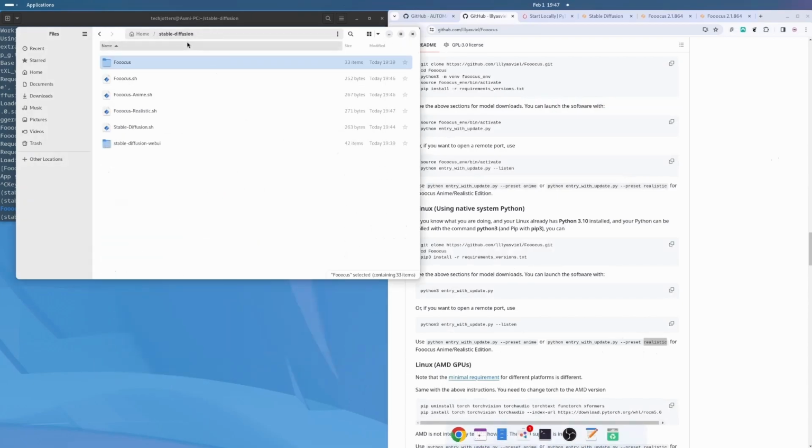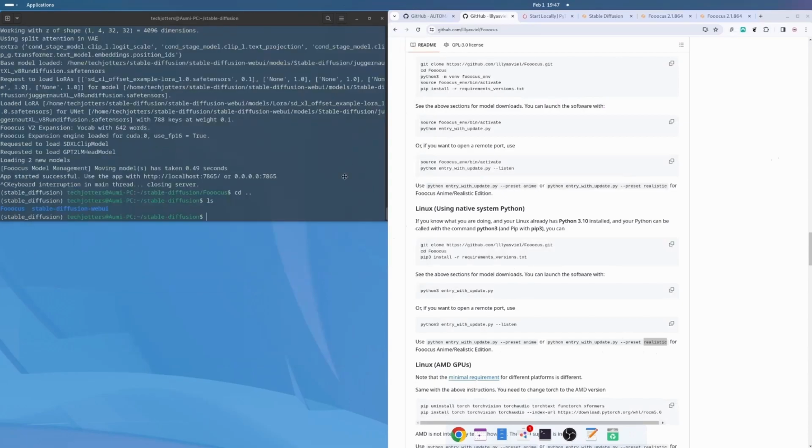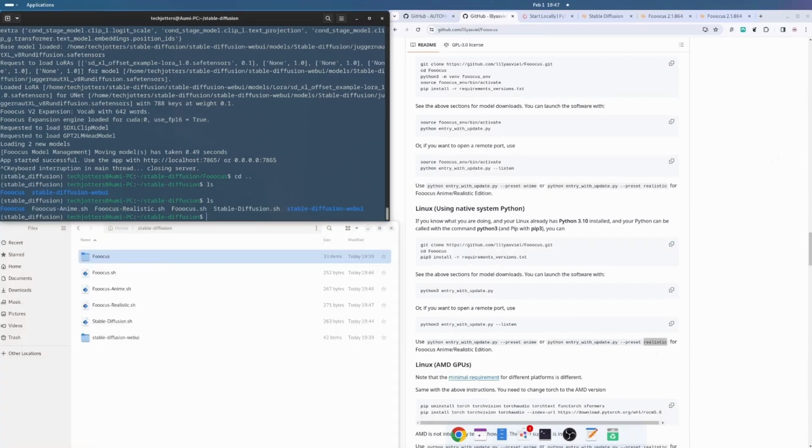If I go to the Stable Diffusion folder, you can see all the scripts I created are here. So I'm going to check it on the repo terminal. Everything is here.